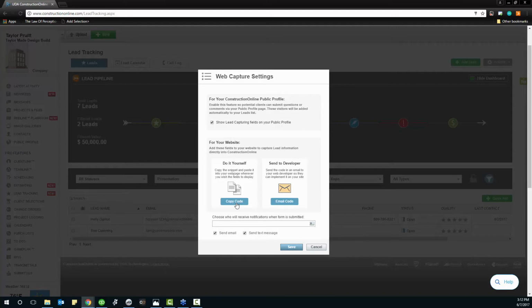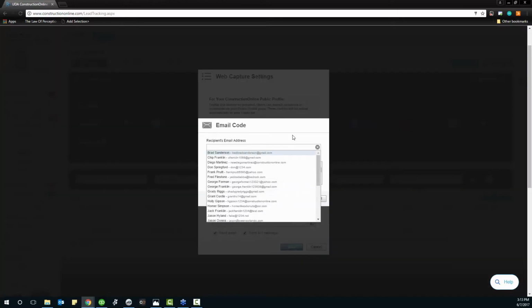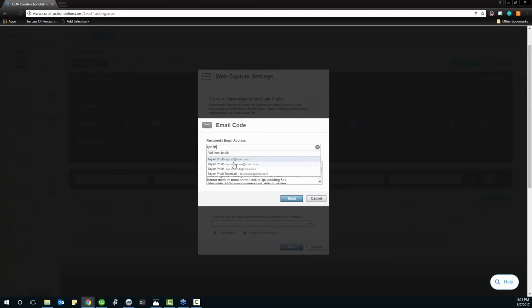If you've got somebody else, an IT company, a provider, somebody that's hosting this for you, or somebody that doesn't really work in your office that would have to do this for you, all you have to do is go ahead and click the email code and send this to one of your developers. That will give you the same exact code snippet, but now you can go through and actually search your ConstructionOnline contacts, or just type in an email address to go ahead and send this to. And that will actually go ahead and send that code snippet to them with some information on how to get that in place on your website, as well as some custom options that you can do to style that or put some different colors in there, and really format it to the style of your website.